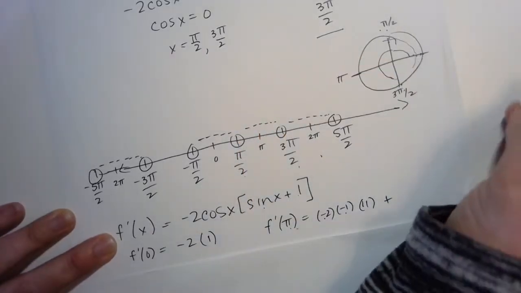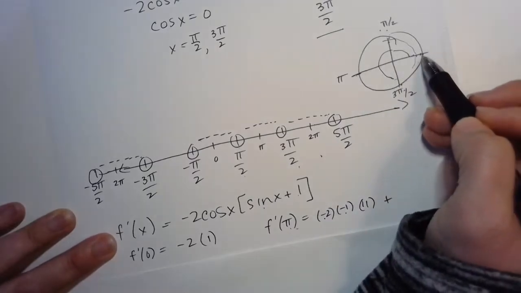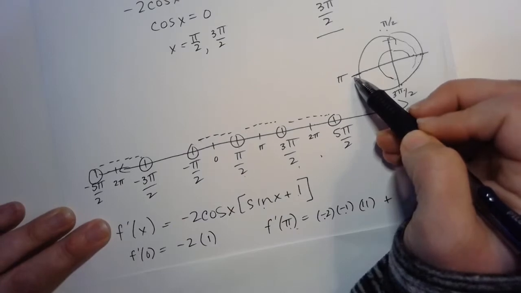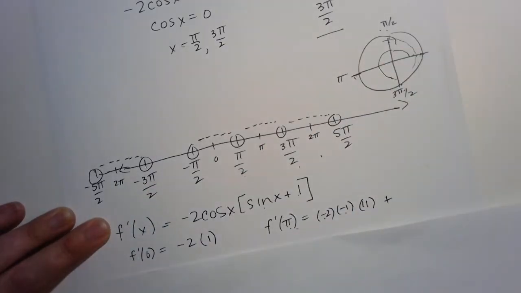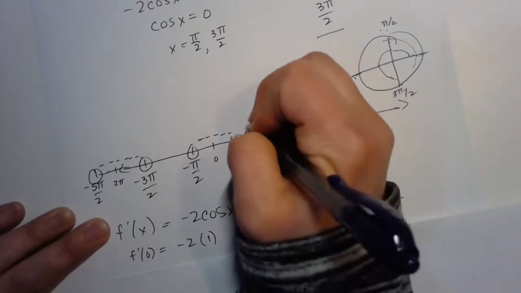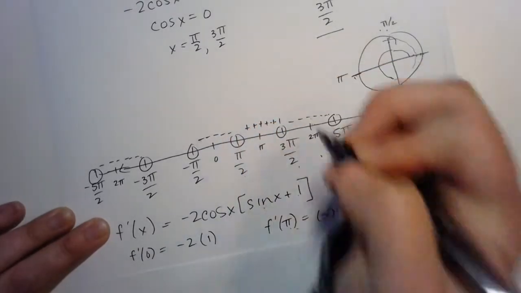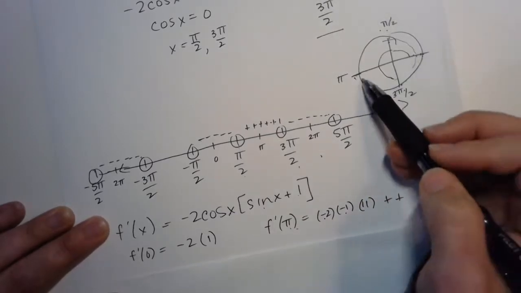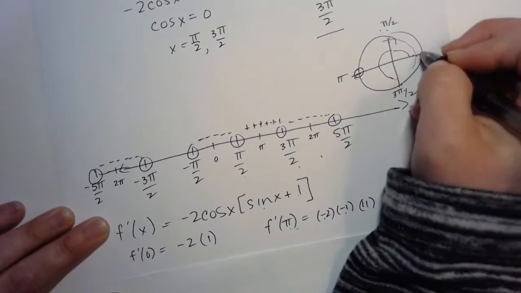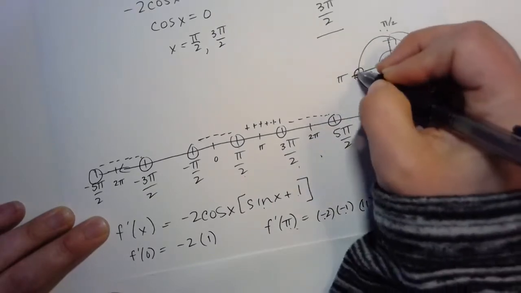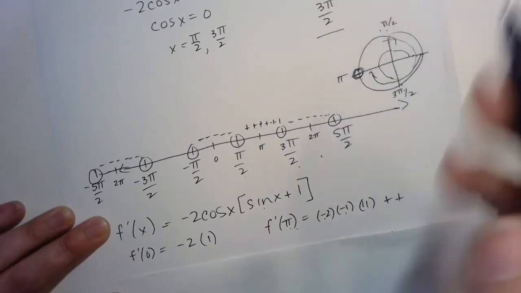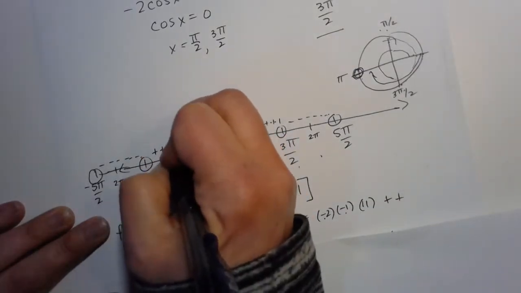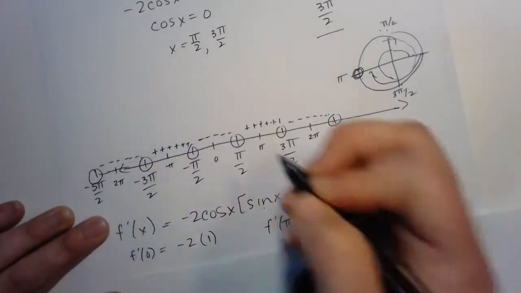So it's going to be positive in this interval here, right? Oh wait, I'm sorry, that's positive, and I just filled it in as negative. So actually, we'll just change these. My pi was positive, okay? And I know that when I come back here, here's where pi is, right? But if I go in the negative pi direction, that lands me at the same place on my unit circle, gives me exactly the same values. So back here, if I choose negative pi, I can plug in these. It's all positive here, right?